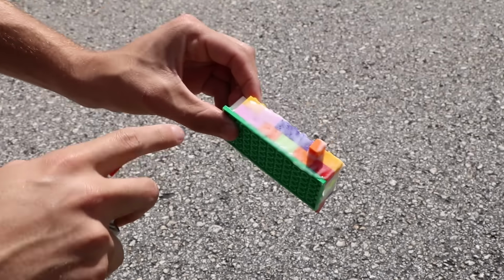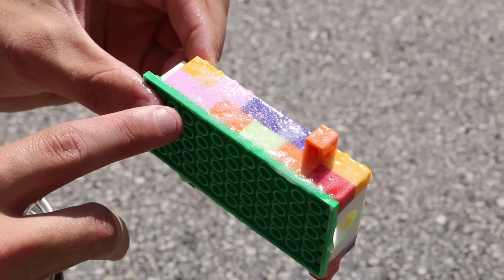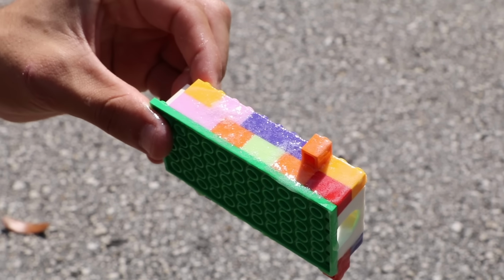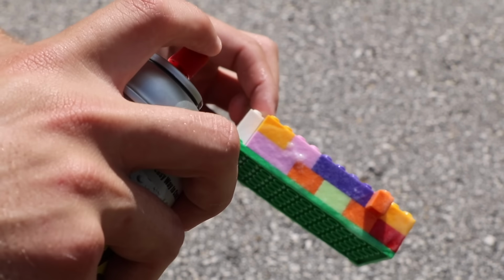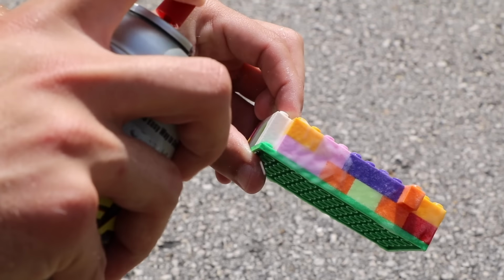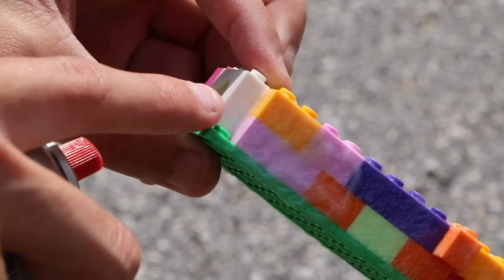Oh my gosh, guys, look at it. It's like bubbling. Look, zoom in, zoom in. It's like bubbling. So this is like liquid plastic, I guess. And this is just gonna make this little trap so waterproof. Oh, this little corner needs some right here. Oh, look, it's filling that little hole. You see the hole right there? Zoom, zoom, that is so cool.